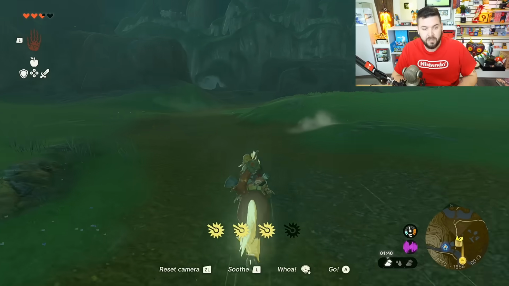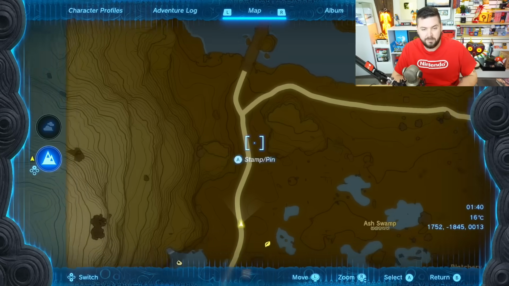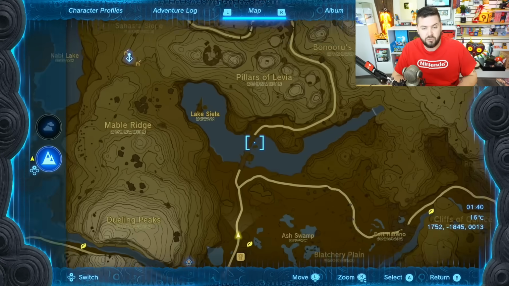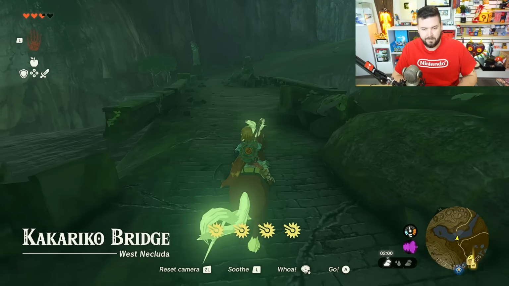I'm fine with it. So right now we are going to be making our way from Dueling Stable. We're going to be heading north, heading over this bridge toward Kakariko Village. I know, Kato, you want me to go talk to Impa. I'm not doing that yet.